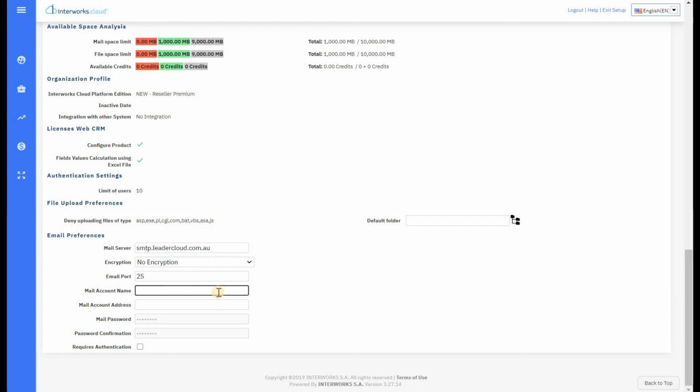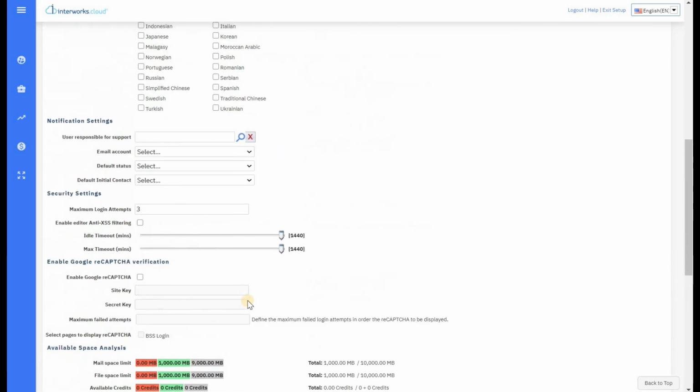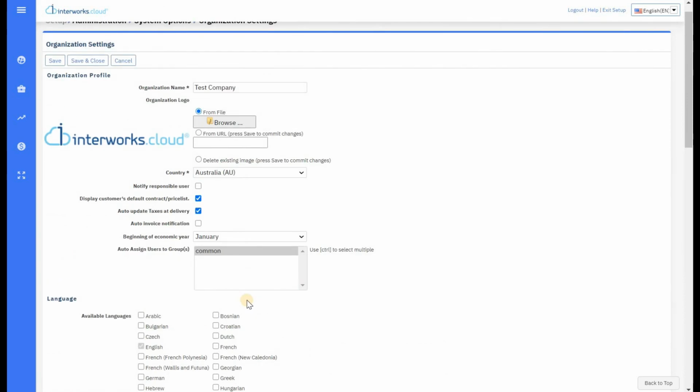Lastly and most important, we need to set up our email preferences. This is where we set up the main email address which is used for sending notifications from your cloud platform. The email settings are self-explanatory, however caution should be taken before activating this feature. When the mail server becomes active, all automated notifications will begin sending, and if the customer is unaware of your platform, it can lead to confusion. There are more features within this page which are fairly easy to understand and can be set up as desired.